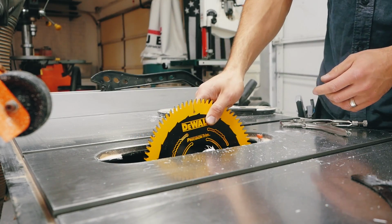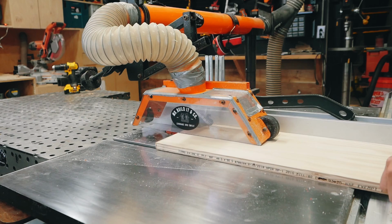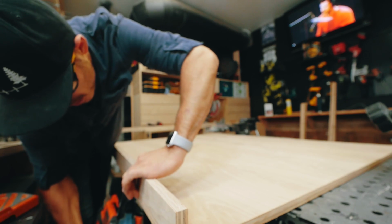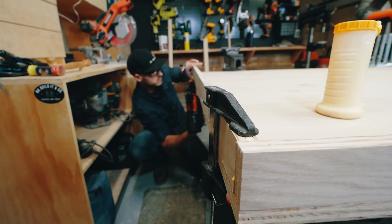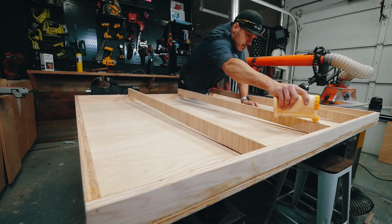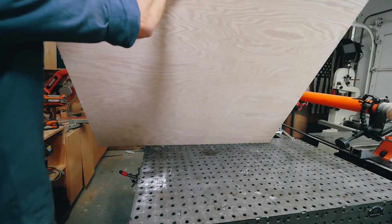Now, one of the first parts on the project, we're gonna build the backdrop, which everything is gonna get secured to. To accomplish this, it's about 4.5 feet, and we are gonna beef it up a little bit. To beef it up, we're gonna cut 2-inch wide strips, and then we're gonna trim it out. Once it's trimmed out, we're gonna use the same 2-inch wide strips to fill in the middle as cleats for strength. You don't want this thing to flex or warp or bend. You want it to be nice and strong.